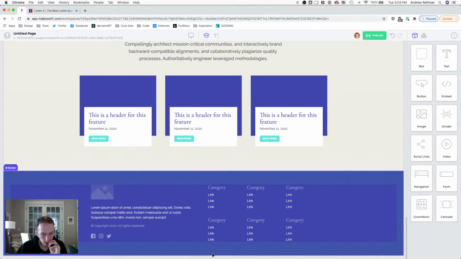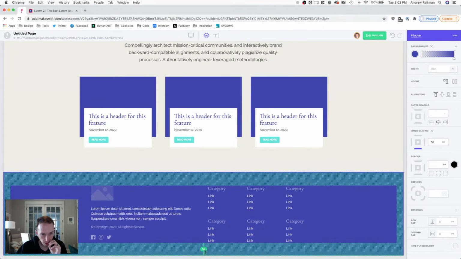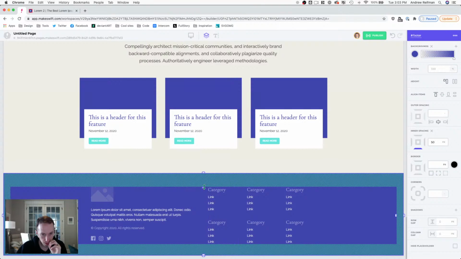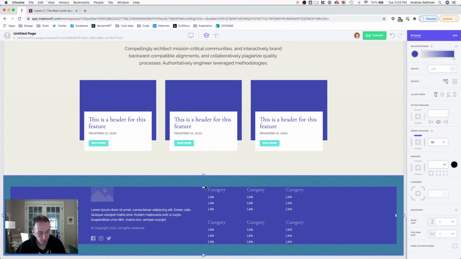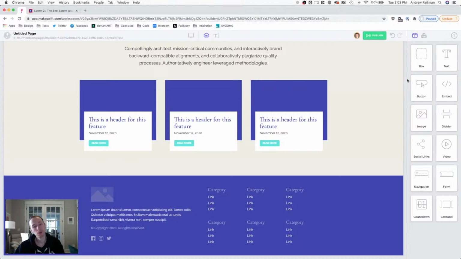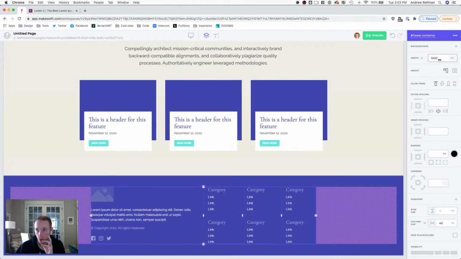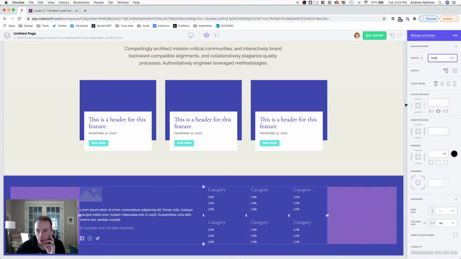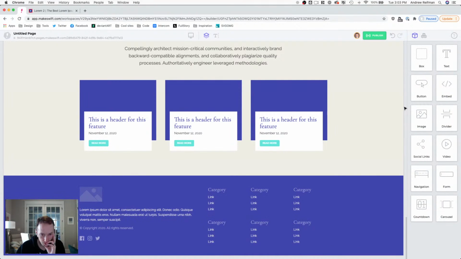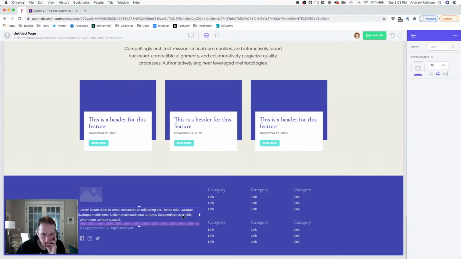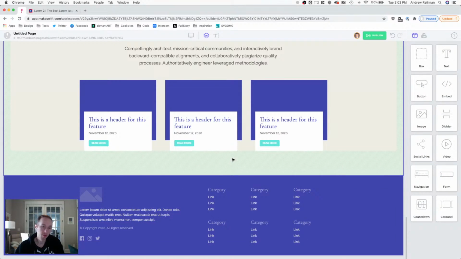Okay, so there's our footer. Yeah, a little bit of a different kind of footer. Let's see, what if I make this back to 1100? I think that's fine. Maybe I'll just make this one smaller, make it hug the left a little bit more, so you'll get some more gap there. Yeah, that could work.